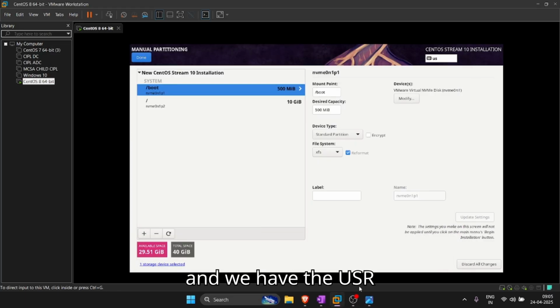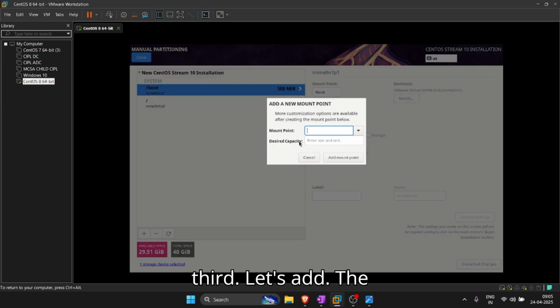And we have the USR third. Let's add the USR. It is not visible here, so let's write USR and give the size as 10 GBs also.